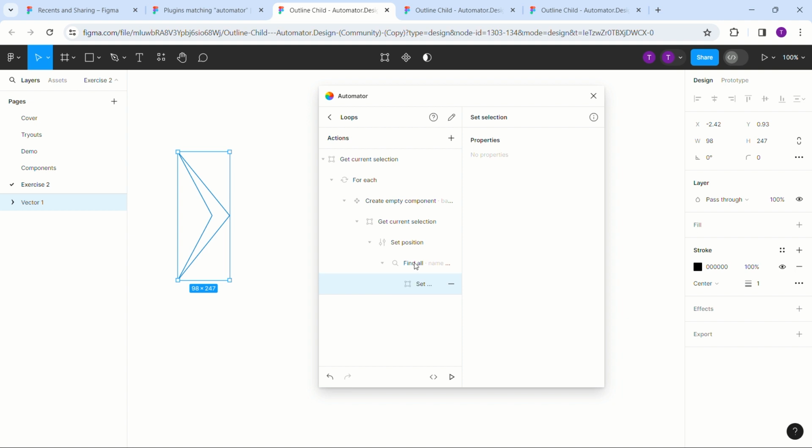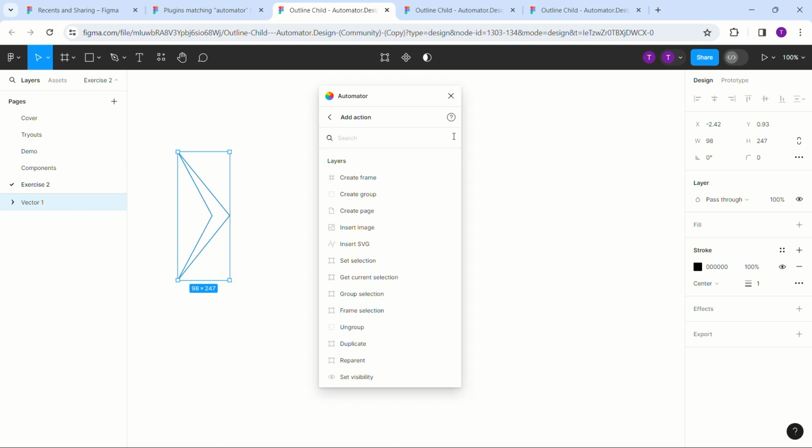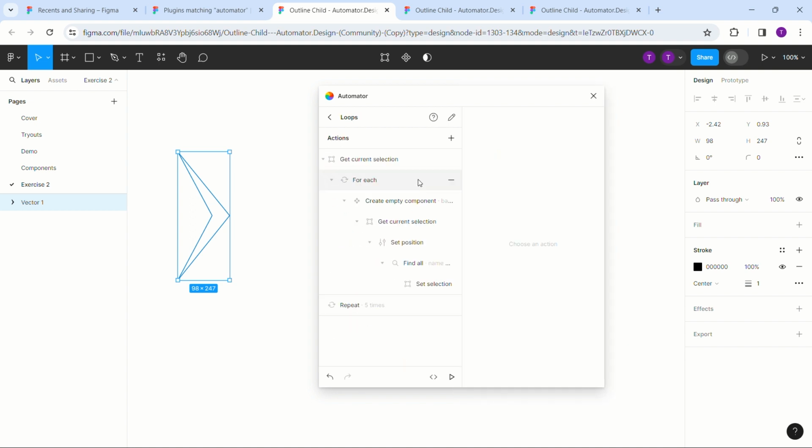Now we're going to add another action by clicking plus sign. We're going to type repeat, select it, and then we're going to drag it, of course, into set selection. This time we're going to change the following. We're going to change time to count, and count will be a variable that we're going to define later.